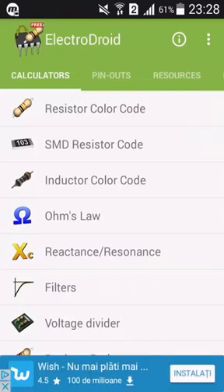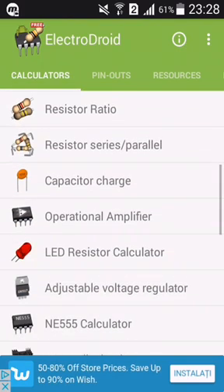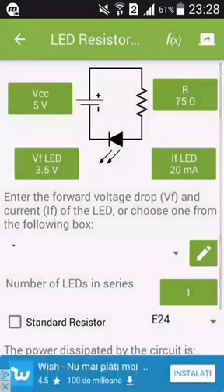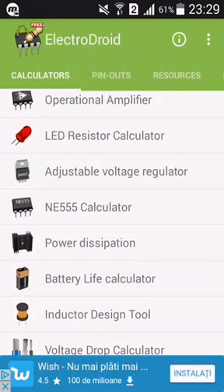This is a very special application for electronic enthusiasts, for DIYers, for how-to and so on. It's got the resistor code here, it's got Ohm's law, which is very important. And there's an LED resistor calculator — so if you wanna make an LED indicator that's gonna show you if your circuit has power or not, just put in the volts, the amp rating, and the LED, and this one is gonna calculate the stuff for you. It's very easy, very neat application.